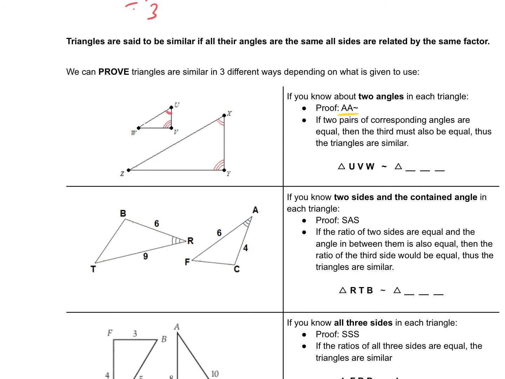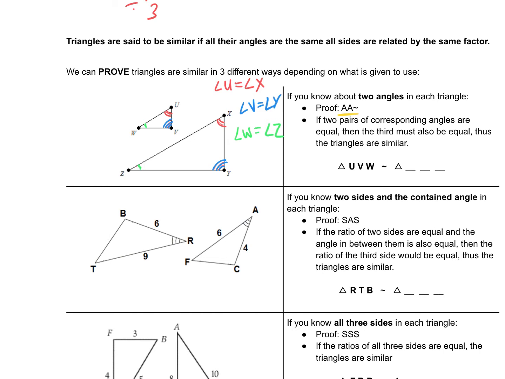Using the notation, the fact that you have these 2 tick marks for U and X, that means angle U is equal to angle X. And then I have 3 tick marks for V and 3 for Y, so that means angle V is equal to angle Y. And the minute you have this information, your third angle, W and Z, they're going to match. I like to write all 3 equal angle pairs. Once you write that, that's you proving that the angles are equal. The minute the angles match, the triangles are guaranteed to be similar.